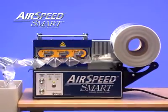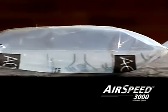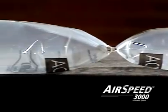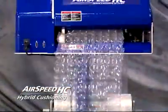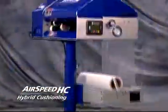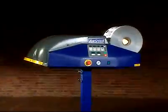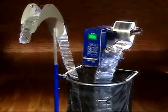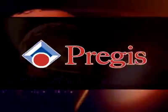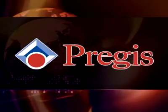For smaller operations, make it the Airspeed Smart. For on-the-fly variable cushion sizing or extra heavy-duty film requirements, make it the Airspeed 3000. And for the ultimate in hybrid packaging flexibility, make it the Airspeed HC. No matter what Airspeed system you choose, you'll have the unsurpassed advantages of Pregis market-leading performance film, equipment, and packaging know-how. With Airspeed inflatable systems from Pregis — the right systems, the right materials, to package your products just right.